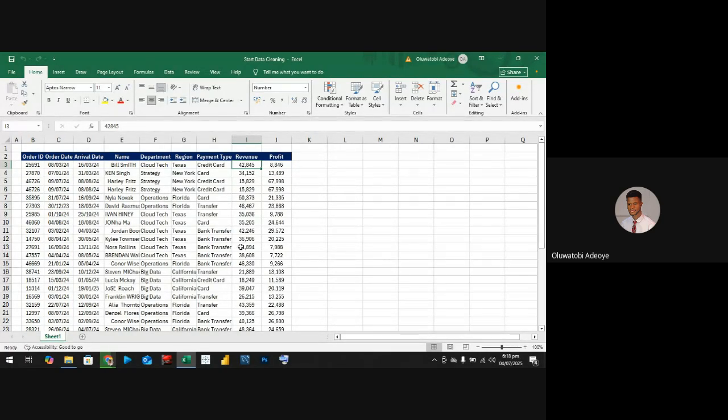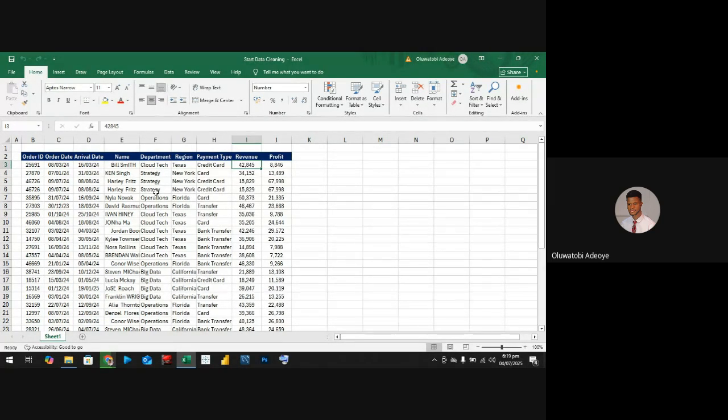So now we did the data cleaning yesterday, and like I said, data cleaning is one of the easiest things to do. Just have your checks and balances for what you want to do. Now, some people like using Power Query because to them it's easier or faster than using normal worksheet functions and formulas, like your trim functions, your proper functions, and some other things like that. Some people just feel Power Query is easier.